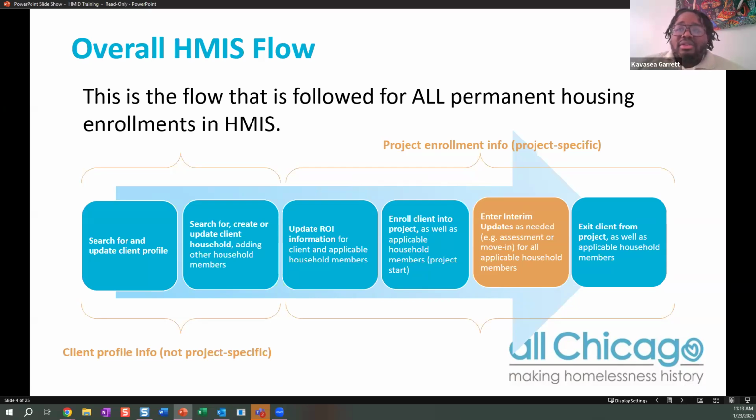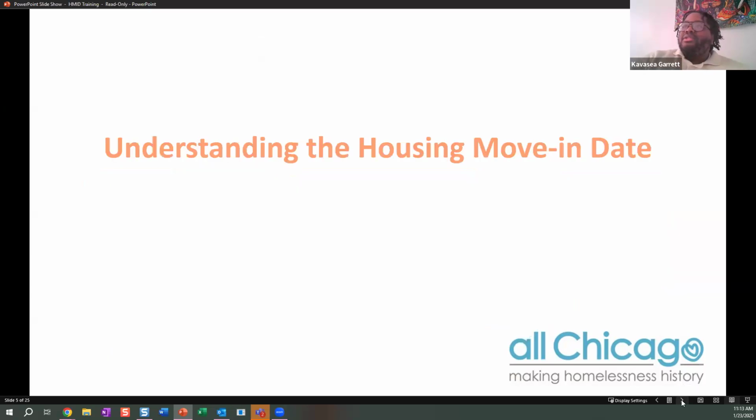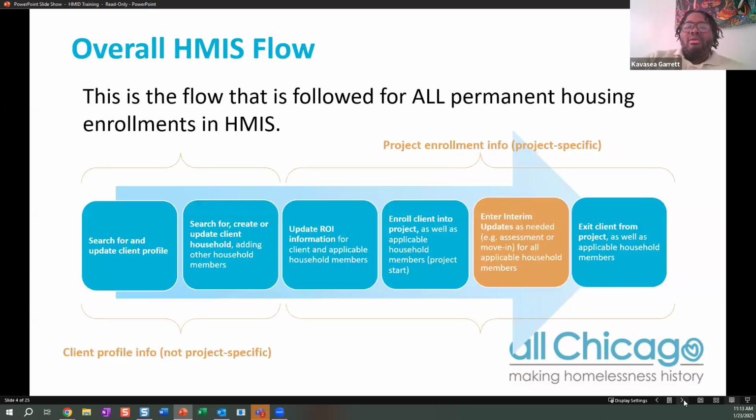That's why the box is in orange. Housing movement date is a type of interim update. Interim updates reflect events that occur while the client is enrolled in the project, before entry and exit, hence the name interim. And then lastly, you're going to exit the client when they end their time in the project. Any questions before we move on?